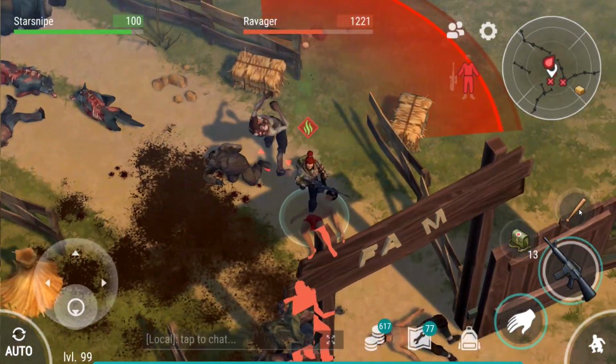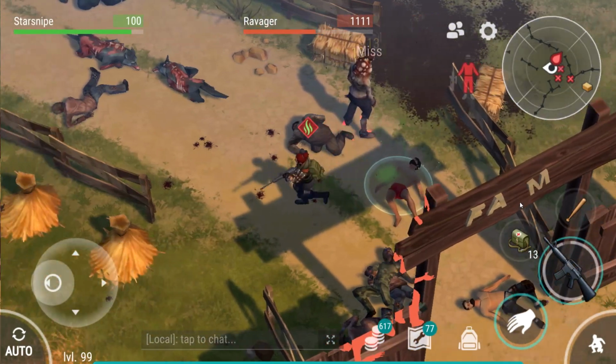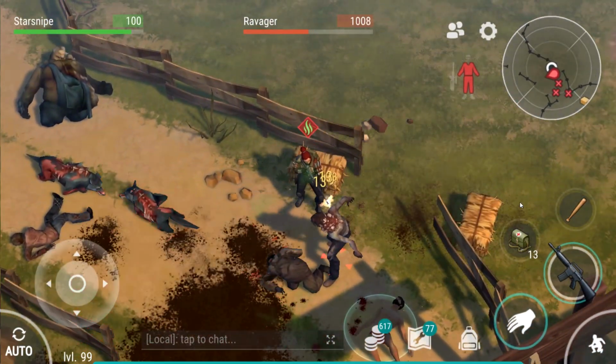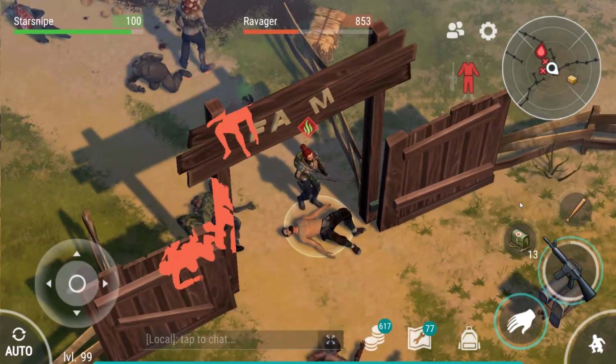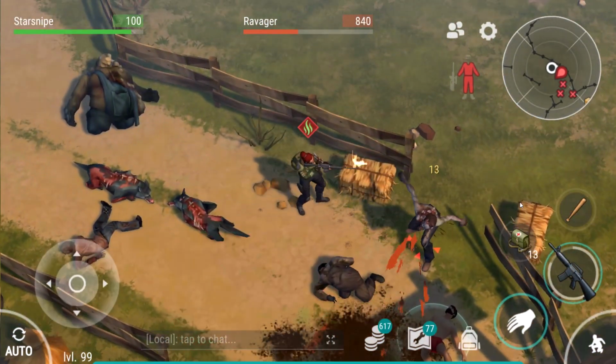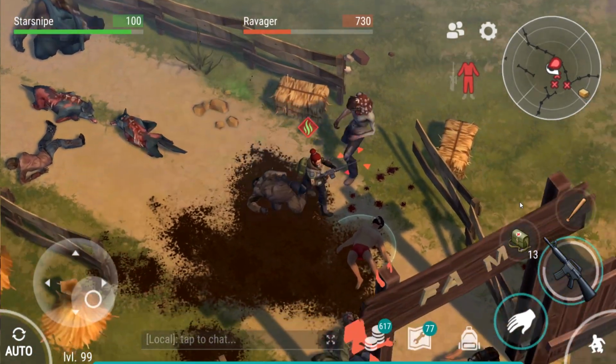But all right, I want to work the Ravager with a little bit of gun action, because it's a lot more fun when the bullets are flying and the Ravager is a dying. And oh my god, how are you missing so much, baby? How you missing so much? There we go. Those are the hits I was talking about.